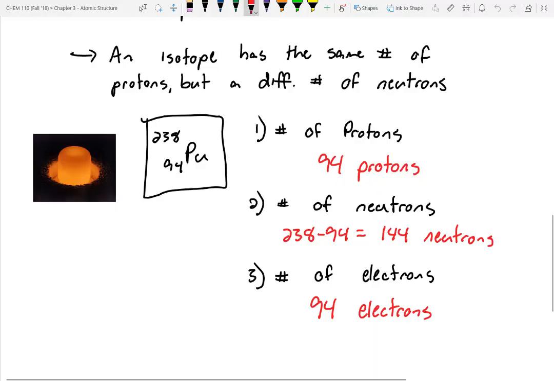All right, so yesterday we finished up talking about isotopes. We said isotopes differ in the number of neutrons, but an element is always defined by the number of protons. And when you have an element symbol, the lower left-hand number is always the number of protons. Top left-hand number is number of protons plus neutrons.